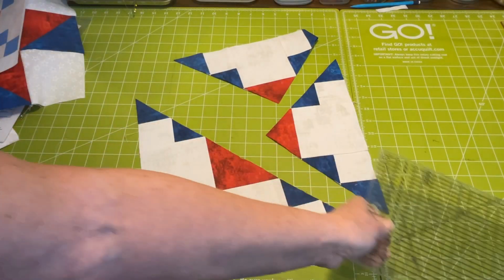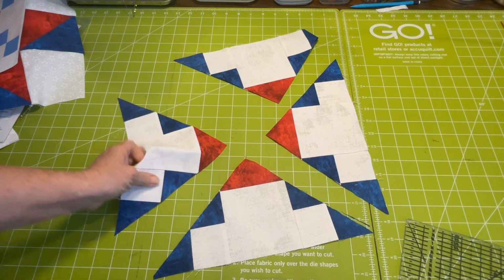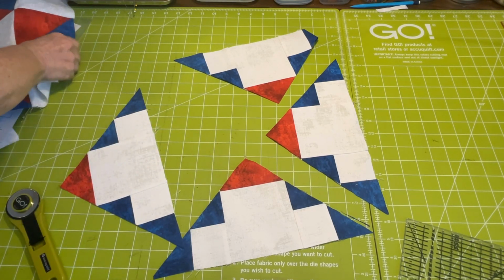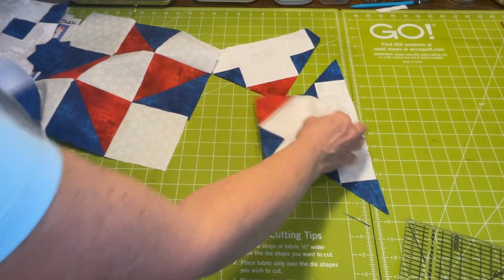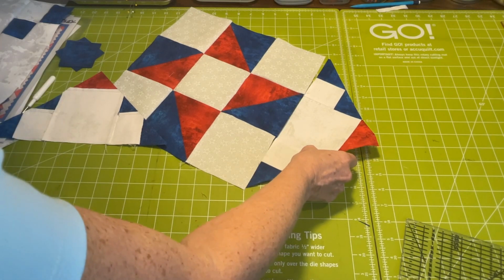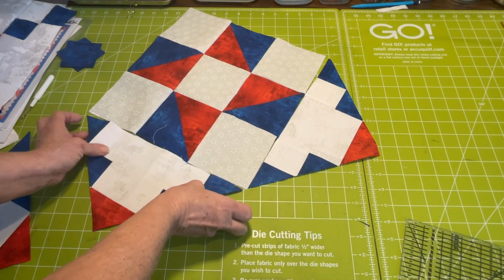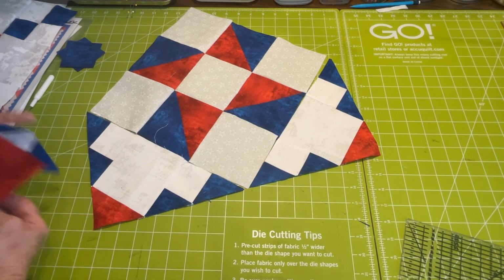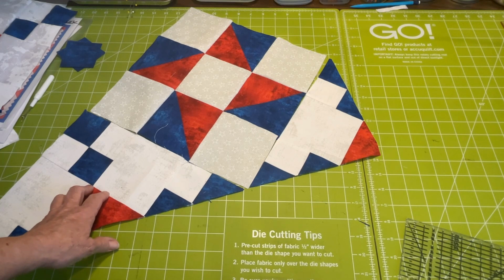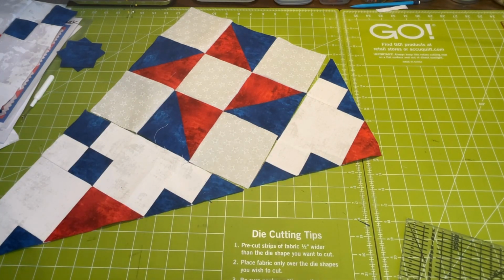Okay, so there we go. Actually, I didn't mean to cut the four, but there you go. There's the four, and those will be for your corners, and they fit on this way. So let's look. Here's your block, and if you're sewing to the end, you're sewing it here. See how it fits? And if you're putting it like this, see, that's the half that goes on the sides, and that's the quarter. And then your quilt is done.